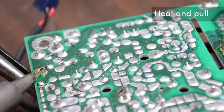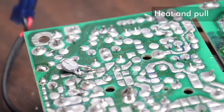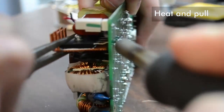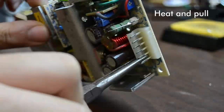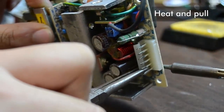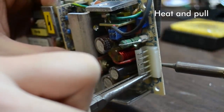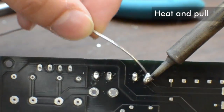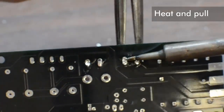The last trick is to heat all the pins of your component at the same time while pulling it out. Multiple soldering irons and multiple friends to help you are very useful at this point, especially if you have a multi-pin device. This can take some creativity because you have to apply the iron to one side of the board, hold the board steady, and pull your device hard from the other side. Too stubborn to ask for help at first, I actually burned my fingers while filming this part, but I'll spare you from that clip. The point is it requires getting creative. It can actually help to put additional solder on the pads to ensure really good heat conduction when you're holding the iron at funny angles.